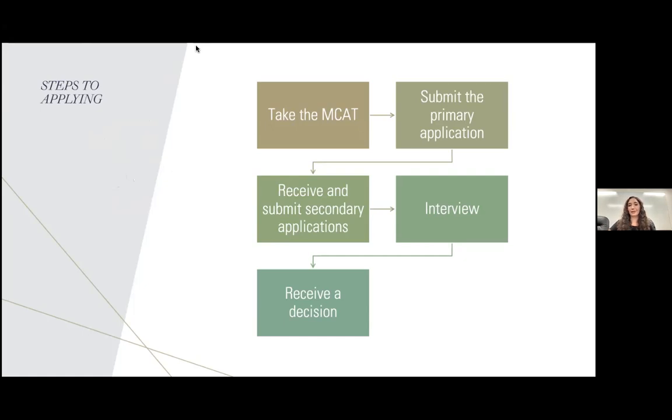So even if you are planning to take a gap year, I would suggest taking the MCAT close to the time that you graduate or at some point in your junior to senior year, just so that material is fresh, because I think the longer you're not studying that stuff, it would get harder and harder to take. And then use your score before it expires, and then just study again if you need to retake it, if your score does expire.